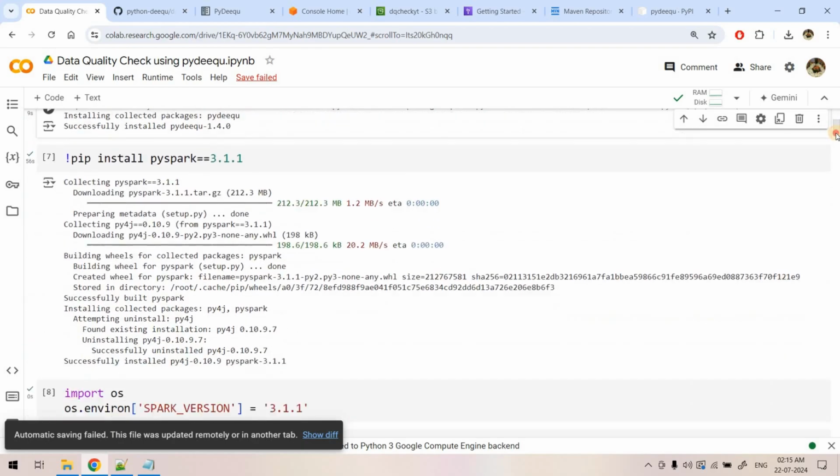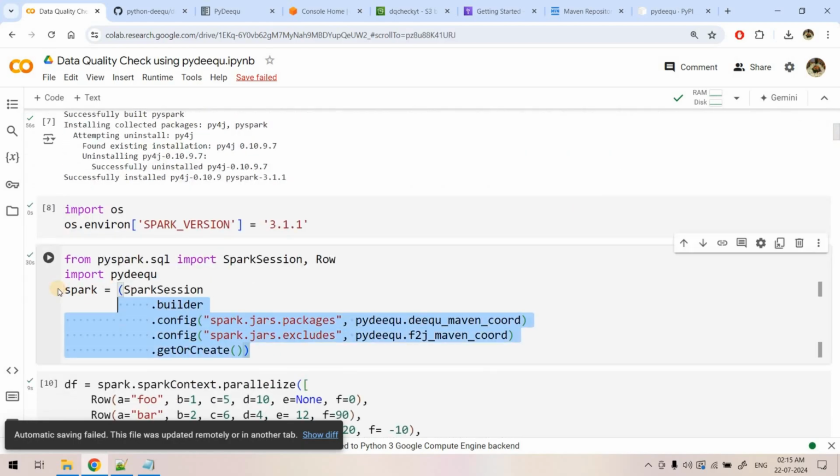And apart from that, when we created this Spark session, there are some jars which it installed in the runtime, because we are using jars.packages. So from the Maven repository it was directly downloading in the runtime. But when you are working with AWS Glue, this direct download is not possible. We have to download that particular jar from Maven and keep it stored in some S3 location, and we need to provide that extra jar path in the AWS Glue job. Then only will it be able to access it.